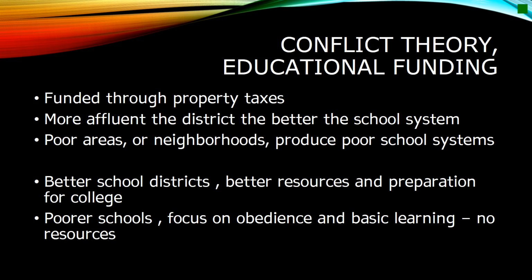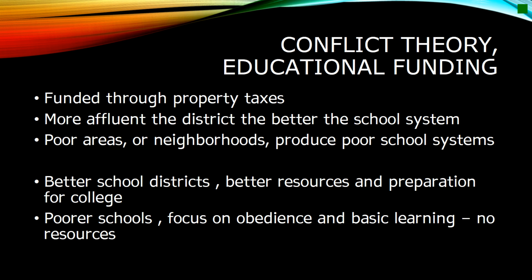The conflict perspective views the hidden curriculum of education in a negative light. It serves to keep students in line, primarily students of the working class. They attend poorer schools that tend to focus on obedience and basic learning. Middle-class students will attend schools that encourage some independent or self-directed learning. These students will also have the advantage of having access to better resources. Upper class students, or students from affluent families, generally attend private schools, which help prepare students for college.